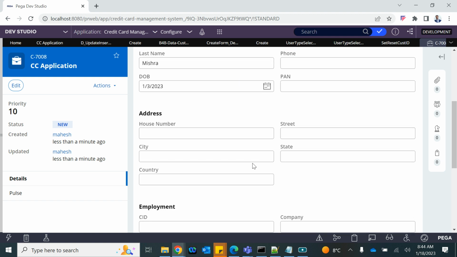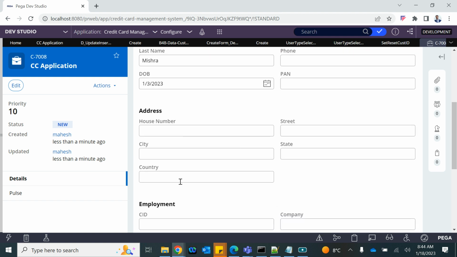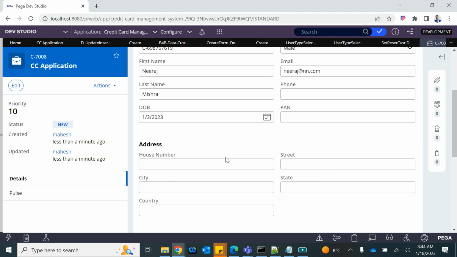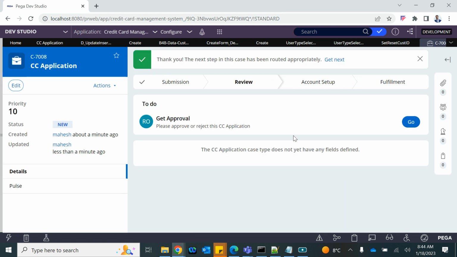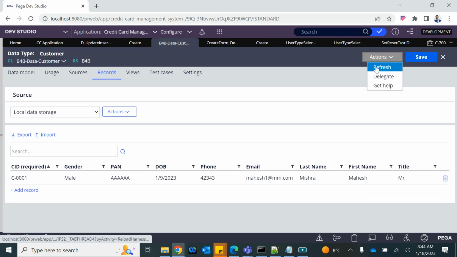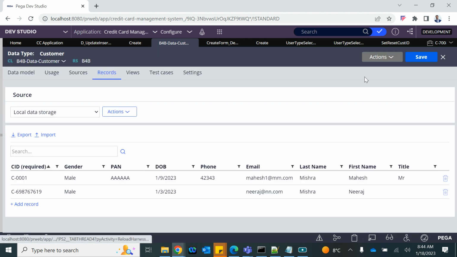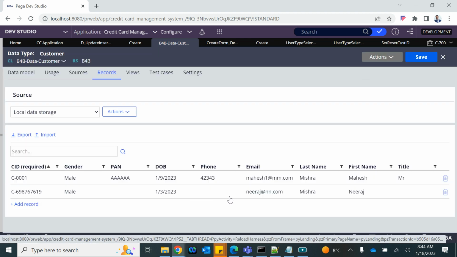I'm just working on the customer; I haven't configured the address and employment. You guys should have been doing that already. That's okay. Good. Do we see a new record? Here you go. A new record popped up.